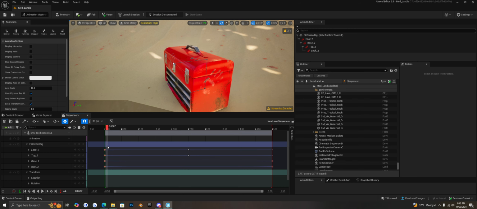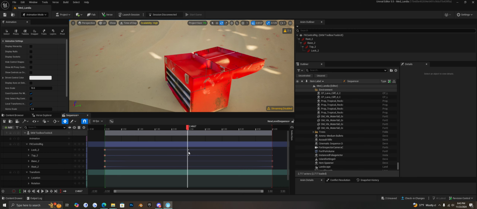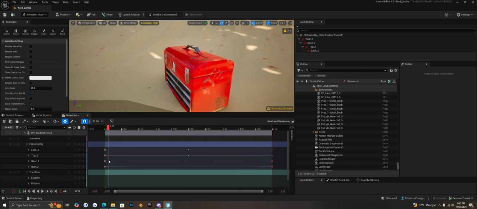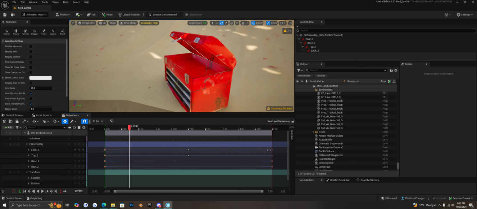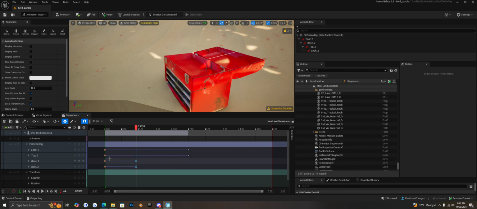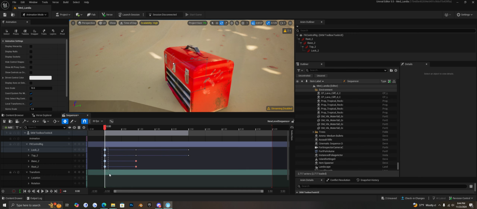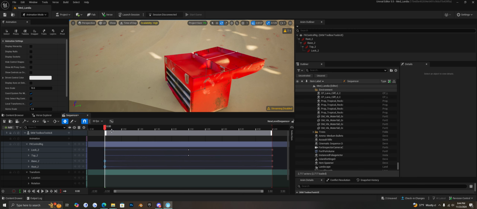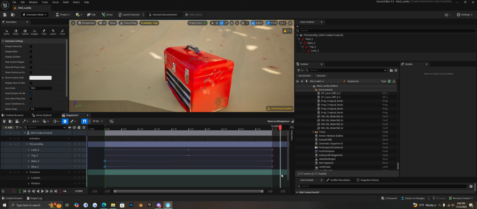So now we need an animation that closes, right? So instead we need... And we could just swap this all around. So these frames we could bring here, and these frames we could bring here, right at the end. Select all these, and now we should have a closing animation. There we go.